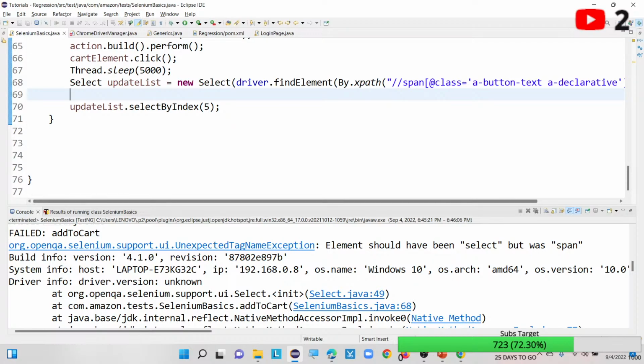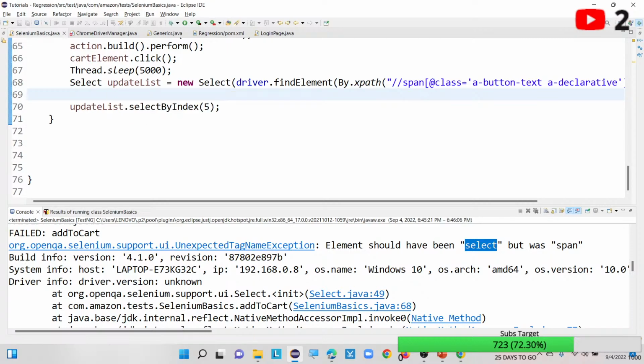So I'm going to end this session now. Okay, so the element should have been select. Because if it is a drop down, how can we tell? The drop down must and should have a tag name called select. If the drop down is not built with the select tag name, then this select class is not going to work.